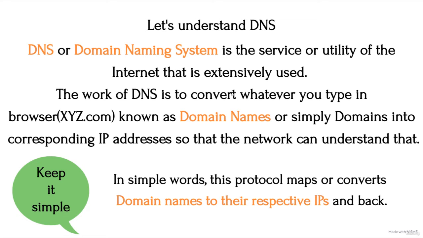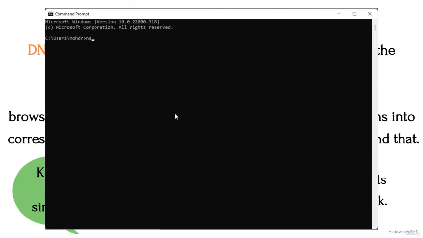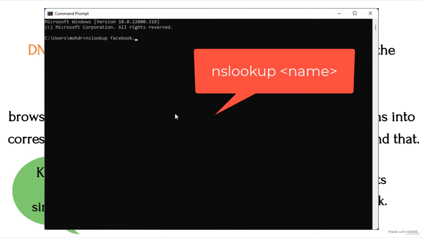For example, the domain name facebook.com corresponds to one of Facebook's server IPs. That means when you are typing facebook.com, you are trying to connect to one of the servers of Facebook, and that server might have an IP like 157.240.239.35. You can check the IP of any of the servers or web pages you are connected to by typing the nslookup command inside Windows.